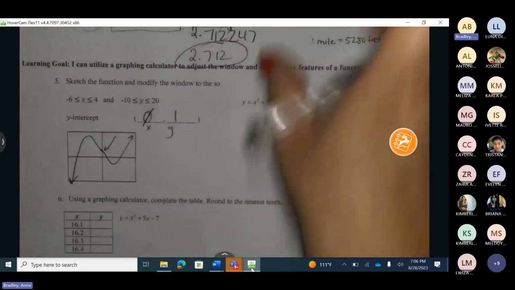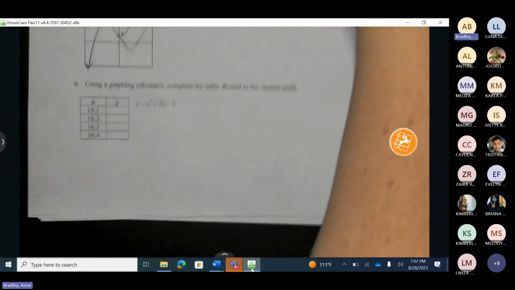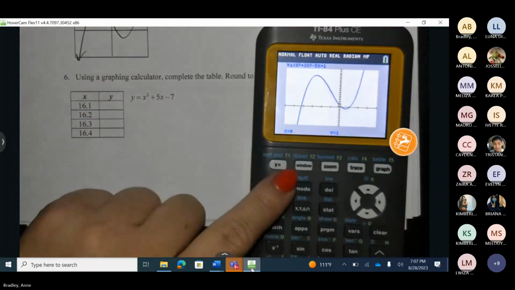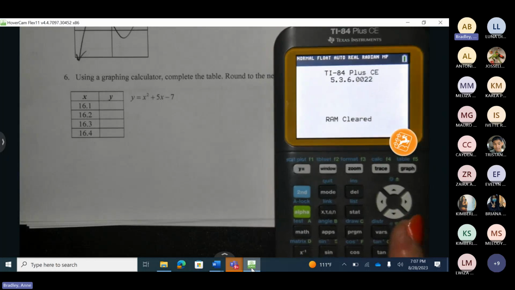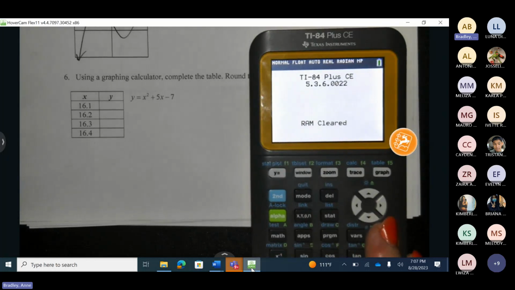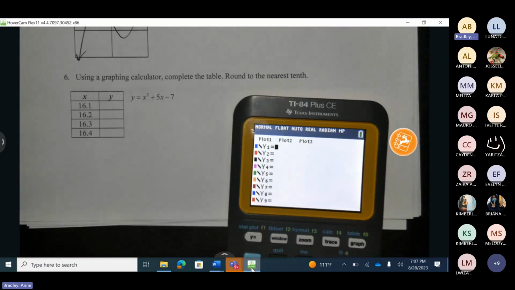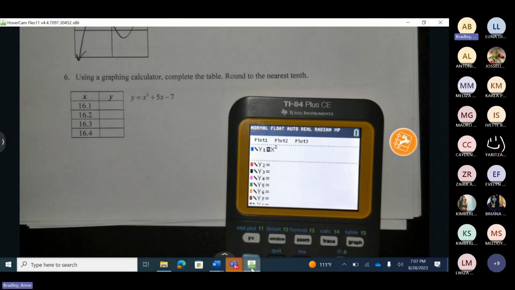Going down to the next one. Again, every time I do a new problem, I always do second plus 7, 1, 2 to clear this. And I'll put those instructions, second plus 712, as a reminder of how to clear it. So I'm going to start by plugging in the formula here. The function I have looks quadratic, so that will provide me with an idea of what the shape will be. It'll be some type of a U shape.